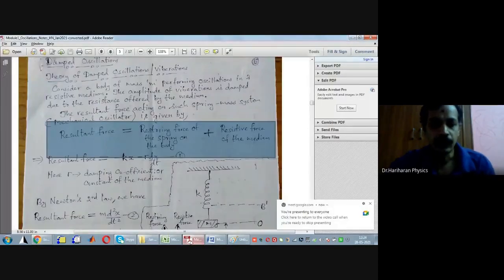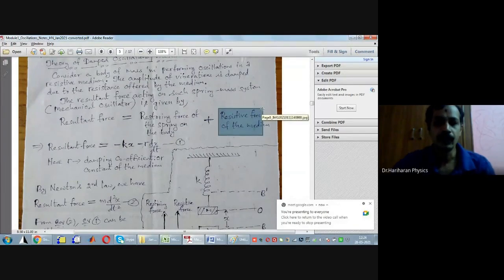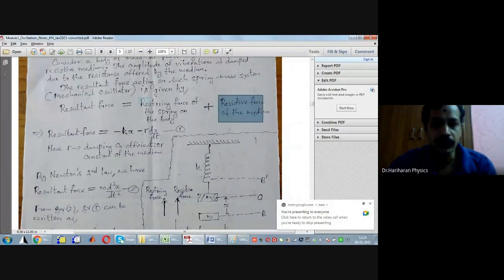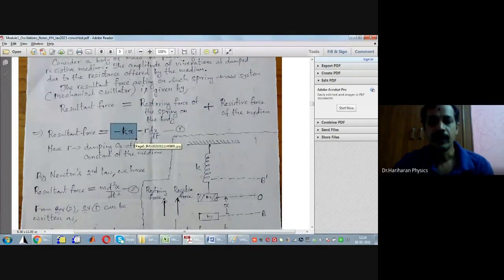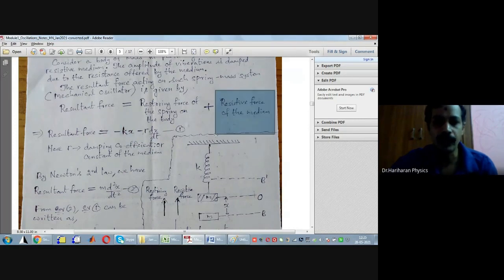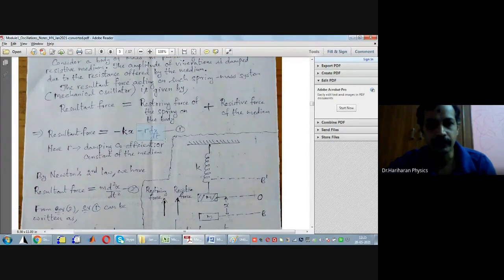Next, look here. We want to know what the restoring force of the spring is given by, and what the resistive force of the medium is given by. Restoring force of the spring, as per Hooke's law, is equal to minus kx. Correct? So the restoring force as per Hooke's law is minus kx. That is this term. Next, what is the resistive force offered by water? The resistive force offered by water is given by minus r into dx by dt.